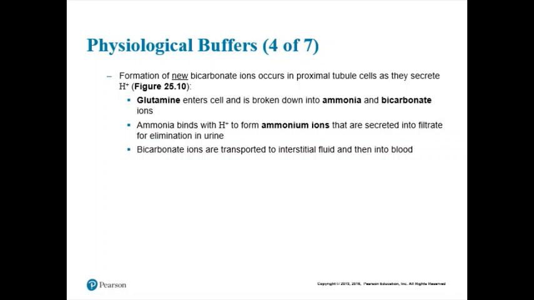But this hydrogen ion isn't really that picky. Turns out, yes, it could bind to the bicarbonate to form your carbonic acid, which will move around. But that positively charged hydrogen ion could also bind to the ammonia. When hydrogen binds to ammonia, you get ammonium ions, and that's really what's peed out. When we say you pee out ammonia, you're really peeing it out in the form of these ammonium ions, where it's bound itself to some of these positively charged hydrogen ions.